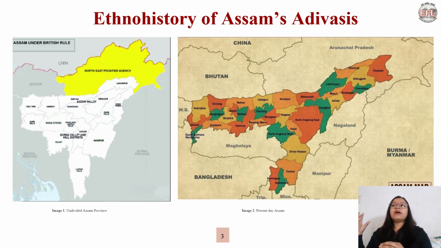And over time, once the Ahom kingdom was established, a lot of people entered the state, and once it was the British colonizers who were ruling the state, a lot of immigration across the state happened. I mean, across the country, and also some neighboring countries. So that's how the present current day population of Assam is multicultural and multi-ethnic. But primarily, Boros, Rabhas, Sonowal Kacharis, and Tiwas were the aboriginal tribes of Assam.